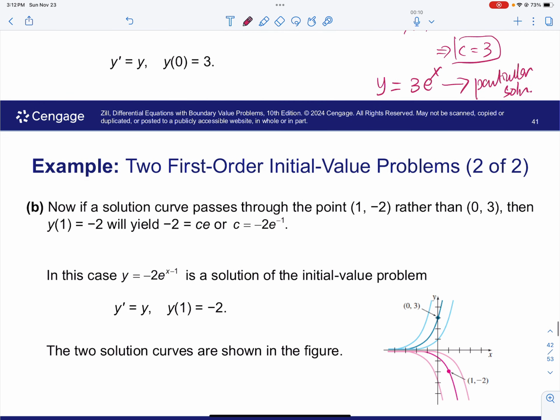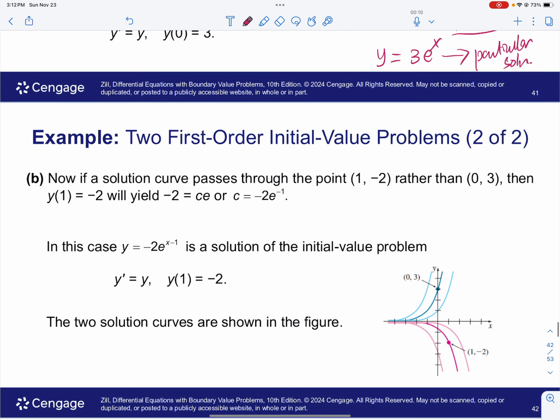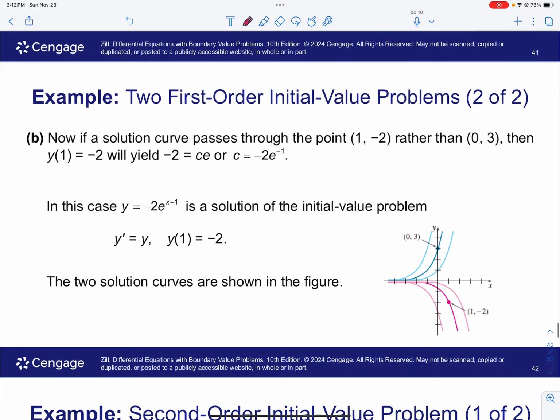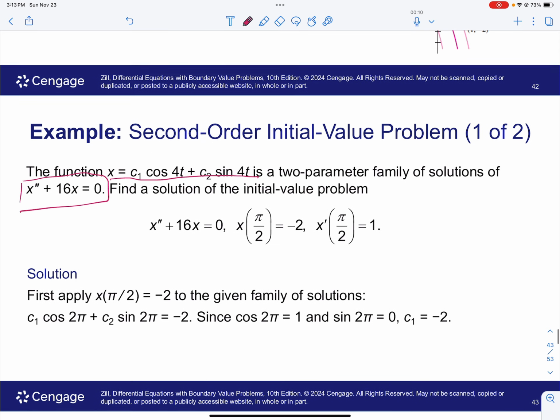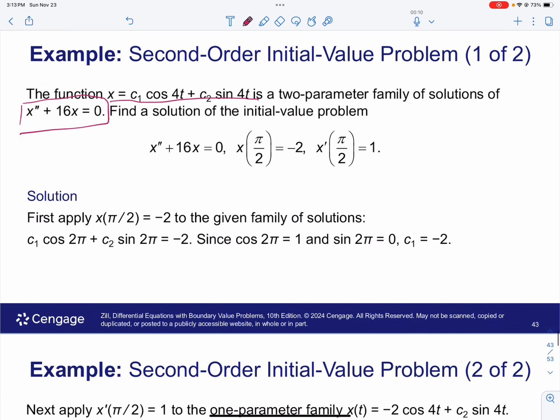Okay, so this is kind of the things that you guys can go over. You can look at some more examples. This is a very interesting example. It's a 2 parameter family of solutions. These examples are pretty useful later on. So later on, we will give you x double prime plus 16x equal to 0, and ask you how we could solve this. For here, you only need to verify the solutions. Later on, we have to learn how to solve it.